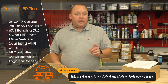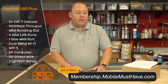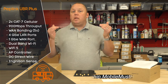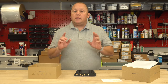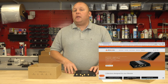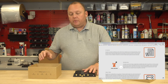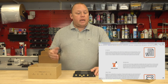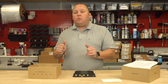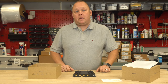Not to be confused with dual SIM. A lot of people think that if they pick up a lower-end Peplink device with multiple SIM card slots, they can use them at the same time — that's not always the case. If you hop over to MobileMustHave.com and scroll down on the listing page, you'll see labels for single modem, dual modem, or multiple modem device. With the UBR Plus, you can use multiple connections at the same time.